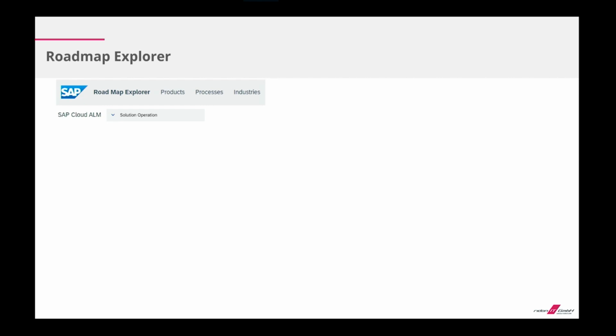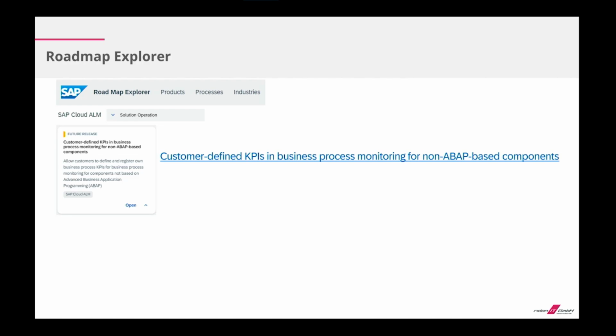So since we were approached by many customers with the question of what it looks like in the area of custom-defined KPIs, we know there's a huge set of standard KPIs, but not all of them really meet our expectations. So what I did is that I just took a look at the Roadmap Explorer, which I can recommend to all of you if you don't know it by now, and tried to find out whether there's anything on the roadmap when it comes to custom-defined KPIs.